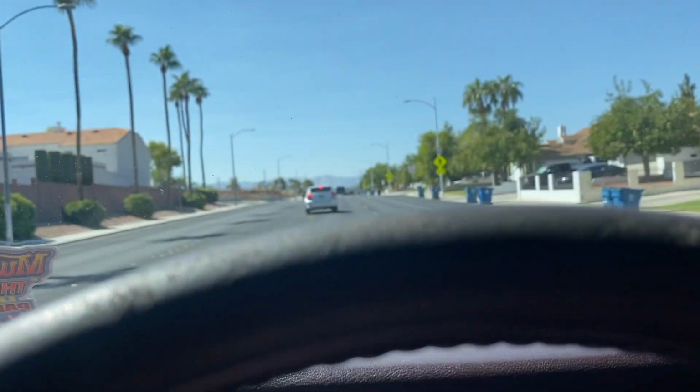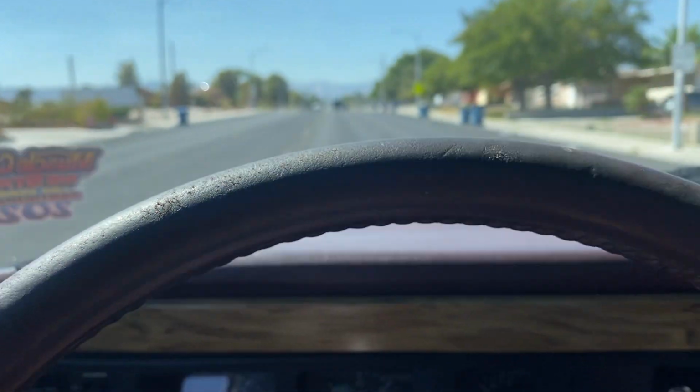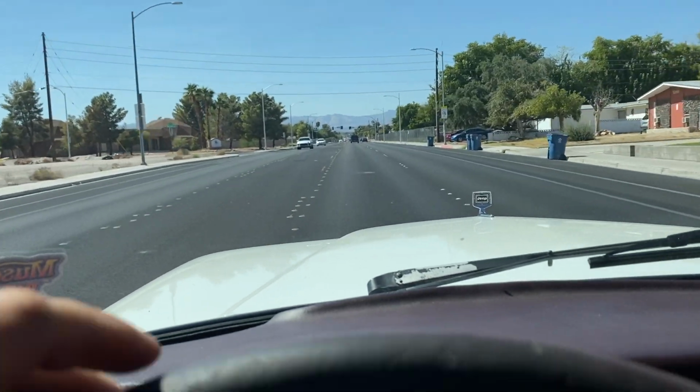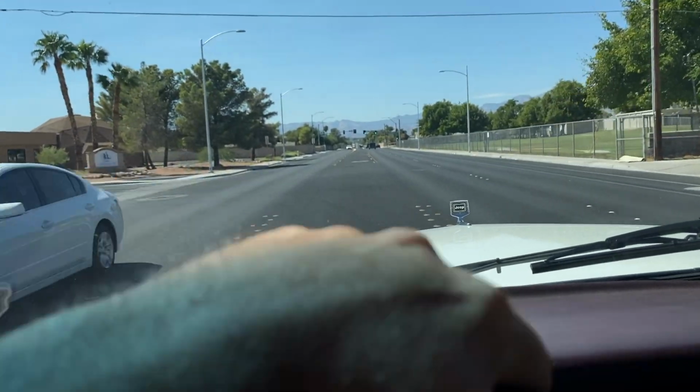It's just insane. That just throws you. This thing kicks sideways big time, screaming. This thing is bananas. God, it's fast. This is the fastest vehicle I've been in. It's a Wagoneer.